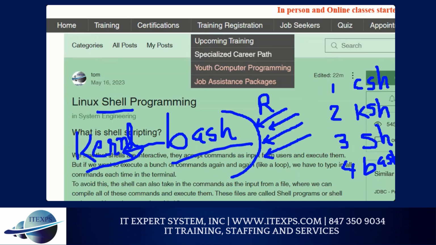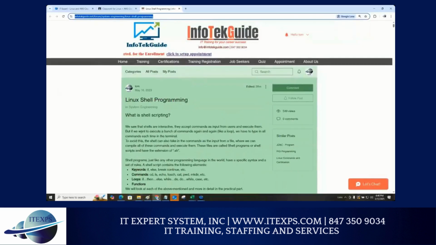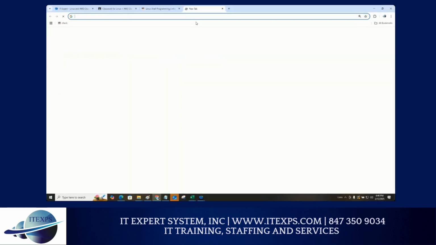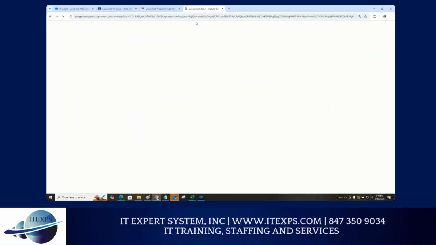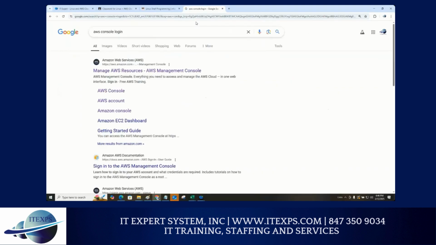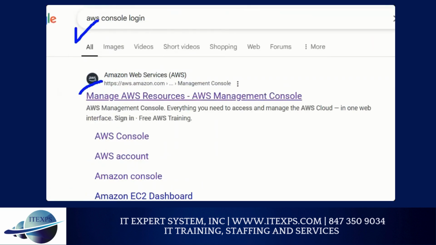Sounds good? So let's create a Linux VM in AWS, so we can have practical sessions while we do this exercise. I'm hoping others are joining and they all should jump into the AWS console. Let's do the AWS console login. It's more fun when you start doing it, rather than going to theory topics. I'll cover theory topics as needed, but let's do practical first. So we'll search for AWS console login and log into the AWS console.